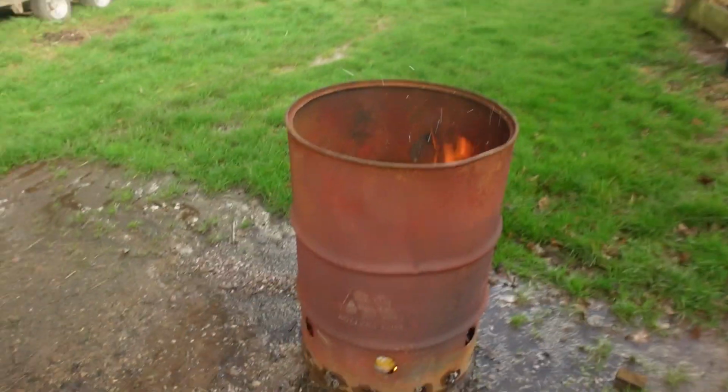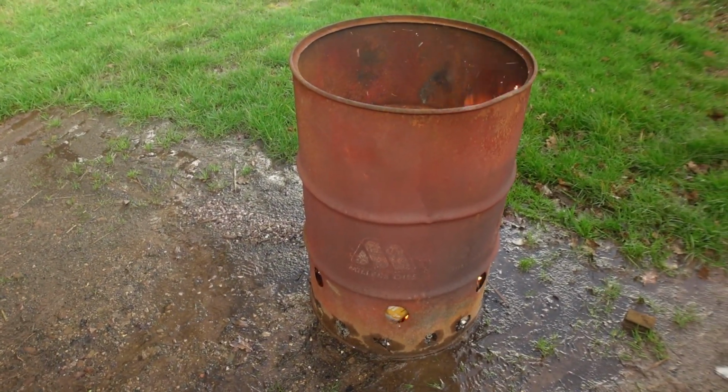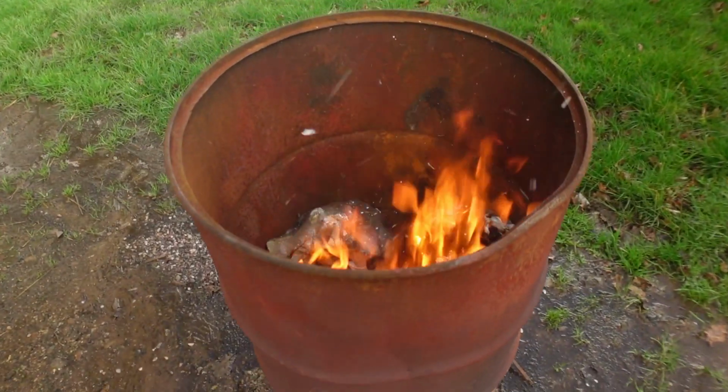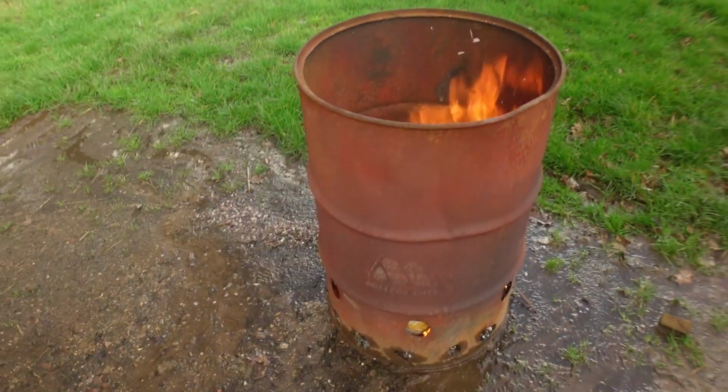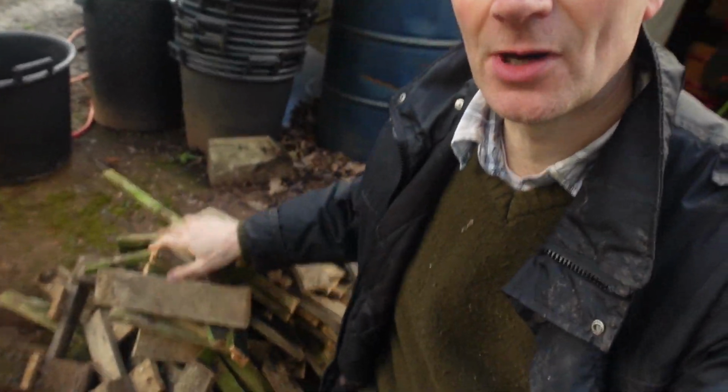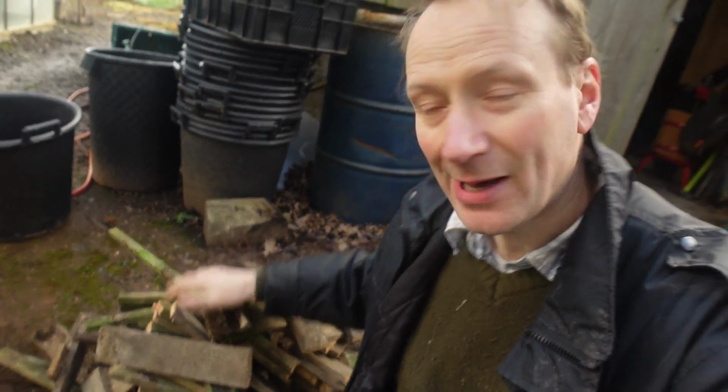So what we do is we incinerate them in a really, really hot fire. I've made a brazier out of an oil barrel, a 205 litre barrel. I get it going with some paper, get that nice and hot, and I've chopped up a whole load of pallet wood. Pallet wood's really good because it's usually made out of dry pine, and that burns really, really hot.